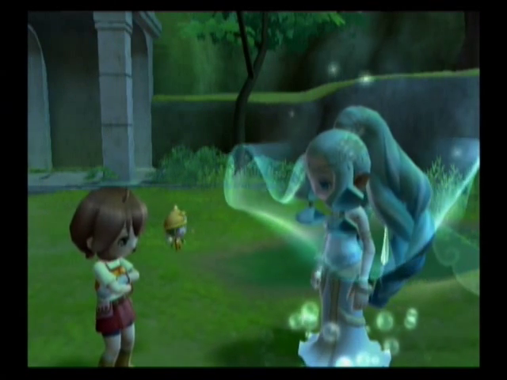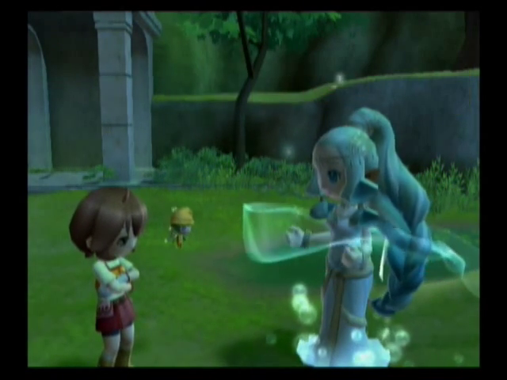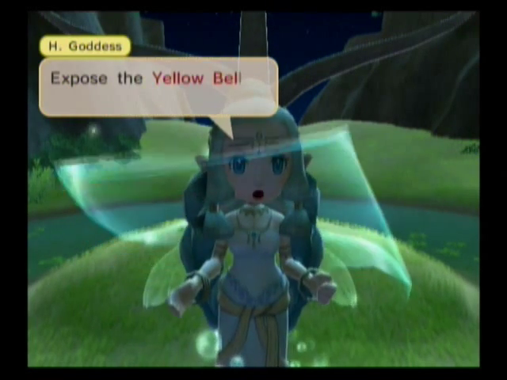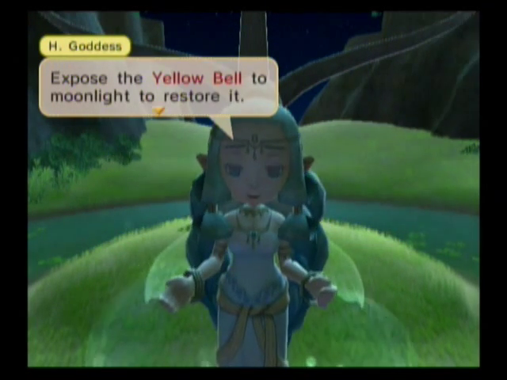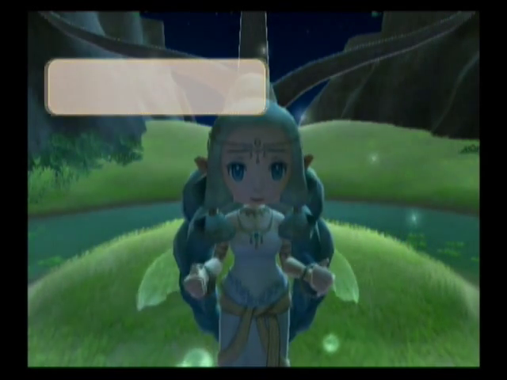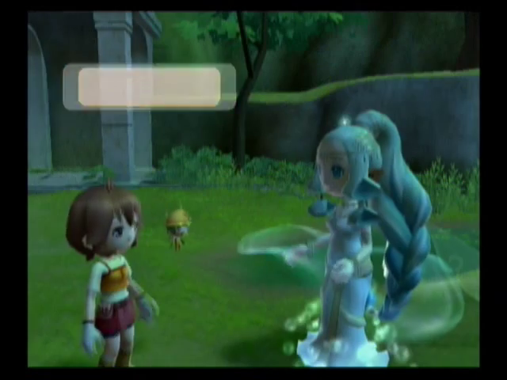Well, how do we save him? Oh, she's got bubbles too, I didn't even realize that. Expose the yellow bell to moonlight to restore it. What? Several places where moonlight gathers.